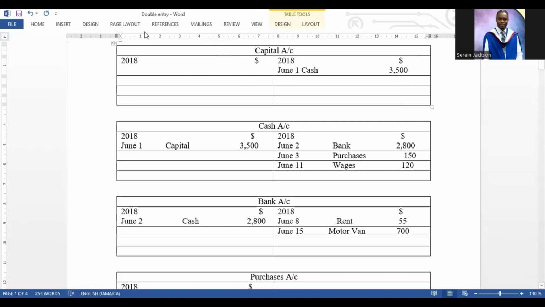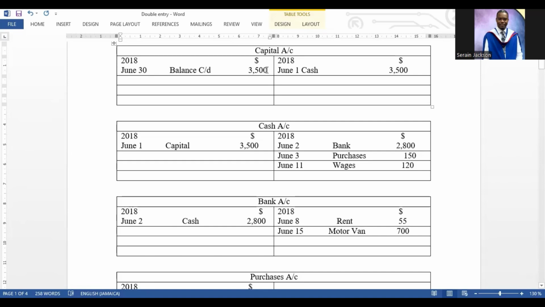You can write that figure anywhere so that you don't forget. When I add up the debit side, it adds up to 0. So I'm going to subtract 0 from 3,500, which is 3,500. You're going to insert that figure, which is now called the balance carried down, for the end of the month, which is June 30th. It is called balance CD, and the amount is 3,500, because that is the difference between both sides.